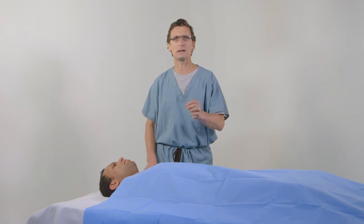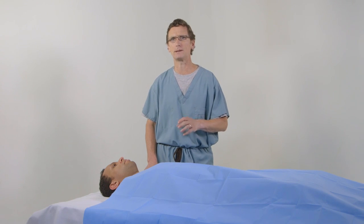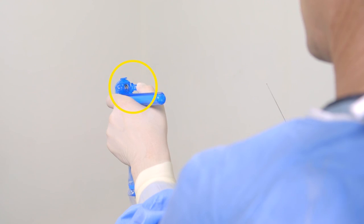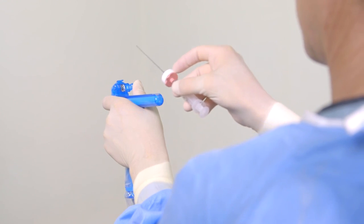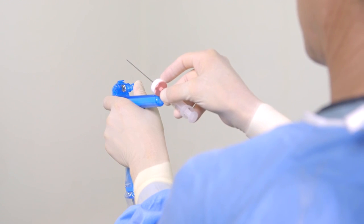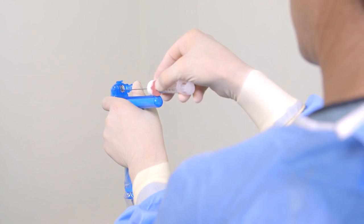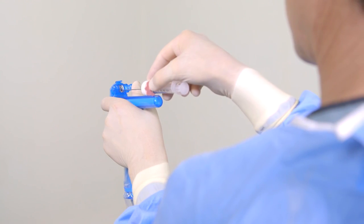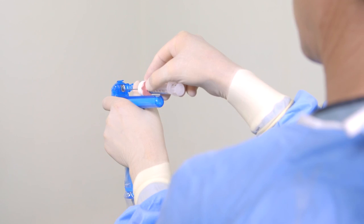It will be necessary to increase the depth of view deeper than you would for an internal jugular vein cannulation — I usually set it between 5 and 6 centimeters. Start preloading the needle by rotating the needle clamp fully forward with your thumb to the open position, such that the needle guide opening is unobstructed. Then place the magnet against the proximal end of the magnet rail to stabilize the needle as you move the needle tip into alignment with the needle guide opening. To maintain needle sharpness, avoid hitting the needle tip against any surface as it is preloaded into the needle guide.